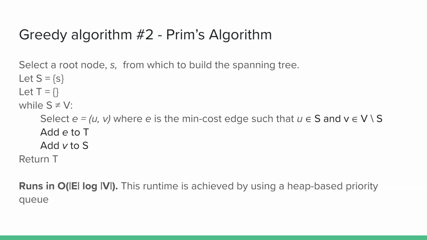So I guess a food for thought question, right? We assumed distinct positive edge weights. What if they weren't distinct? How could we manage that? Yeah? Add slight perturbations. Yes. Exactly, right? Because if they're not distinct, then that means there's probably multiple minimum spanning trees at work. So we can just slightly perturb the edges, add some epsilon to the ones that are the same, and it makes them distinct, and then we run the same algorithm, and we get an equally valid minimum spanning tree either way. Okay.